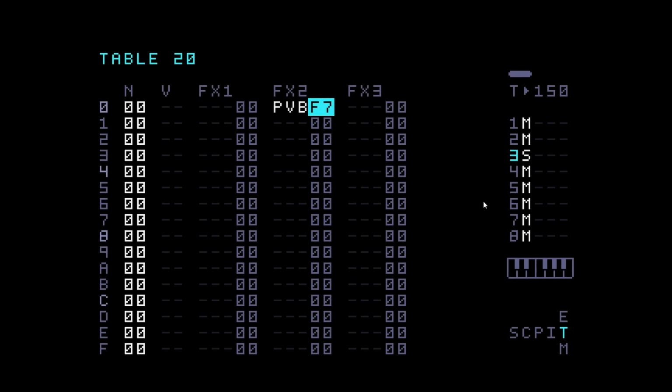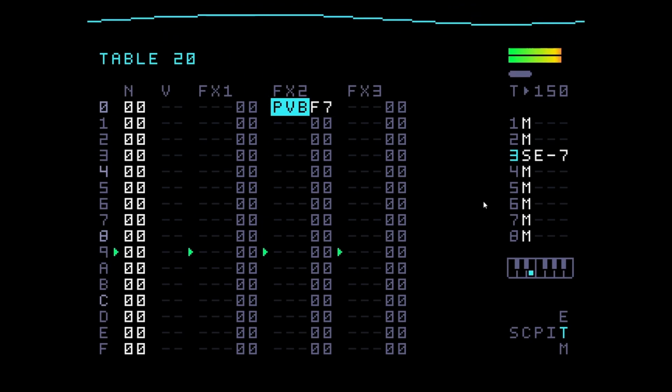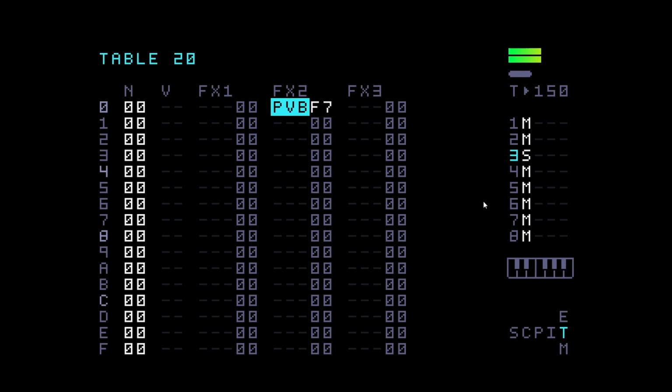For the vibrato, the first digit represents the speed of the vibrato, and the second digit represents the depth of the vibrato effect. So I decided to make it super, super fast, right? To almost make it feel like it wasn't a vibrato, just introducing a lot of natural character to the synth itself. And then I put it at a relatively large depth for this effect, right? If I got rid of this, you can listen to what it'll sound like without this, and you'll see that it has a lot less character in it.